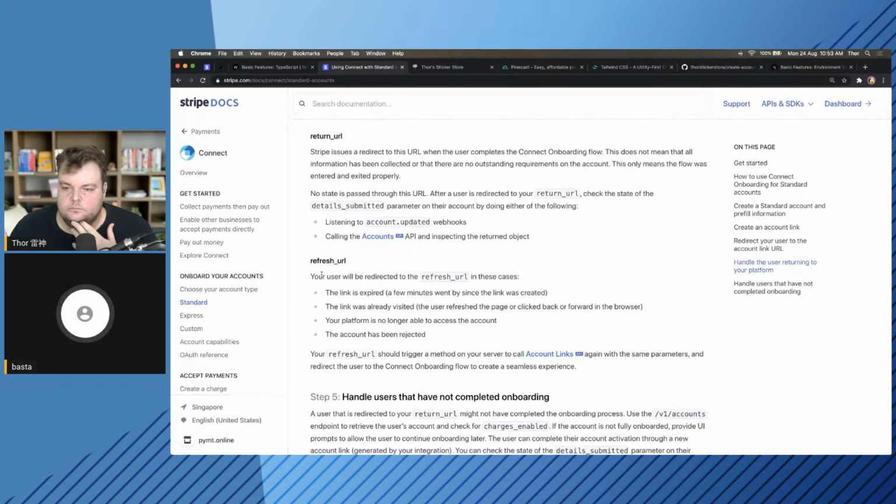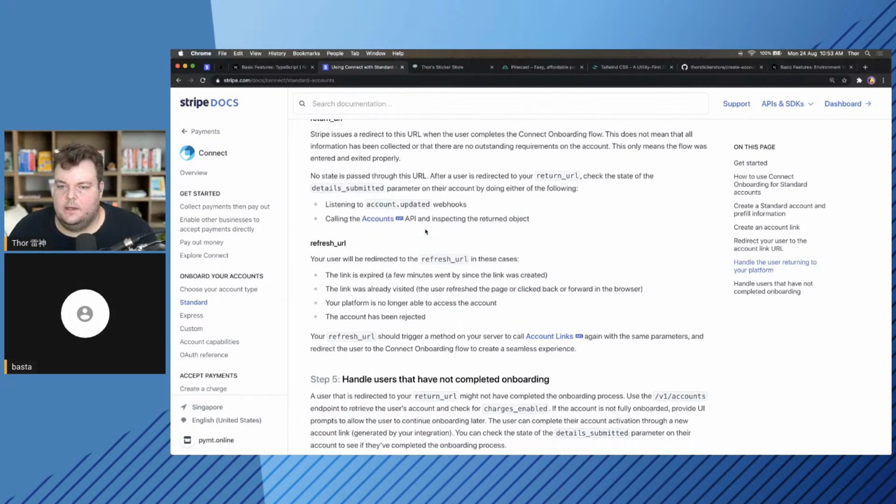The link is expired, somebody's already visited it, maybe the user sneakily disconnected their account in the interim, any number of things. And we say, we're going to send the user back to you at this URL. From there, generate a new URL with the same settings. And if there's a problem that's more systemic, you'll get a 400 on that request. Okay. Otherwise, generate a new URL, redirect them back over, and it should work as expected.